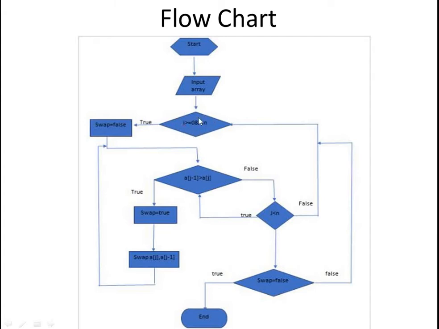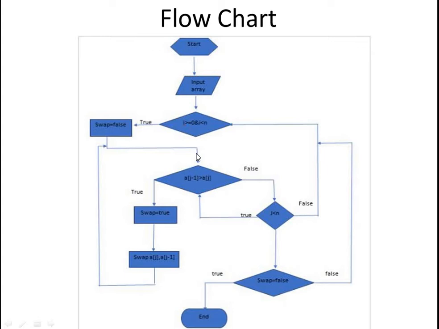If this condition is true, there is a variable called swap, which is set to false. Basically, this variable is used to avoid some redundancy. If we are already giving a sorted array as input, we need not sort it again. So this variable will say whether it is already sorted or not. For that, we are using swap, and swap is set as false.